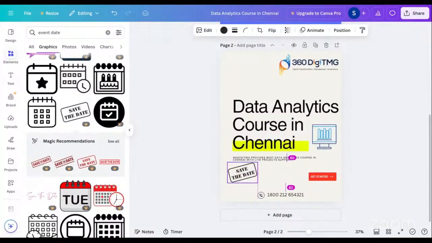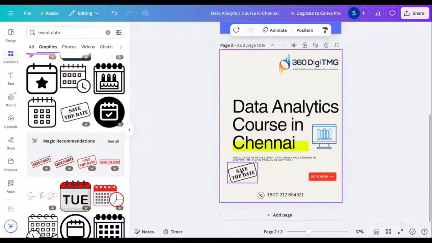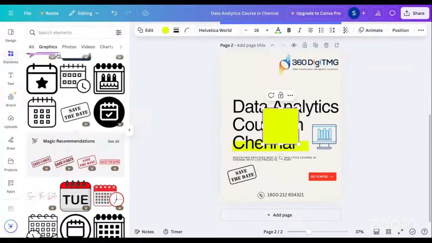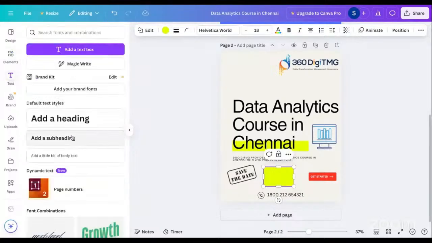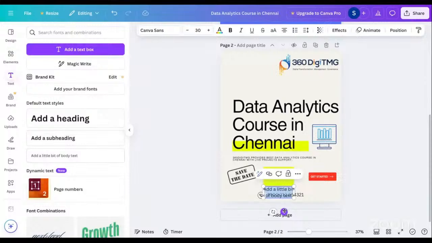Example, save the date. Here, let's quickly create the date. Rectangle. Let's take a rectangle shape. For example, let's quickly mention the text element. Here mention 15th Feb 2025.